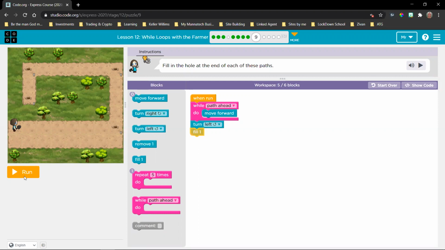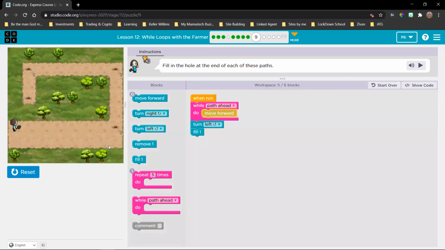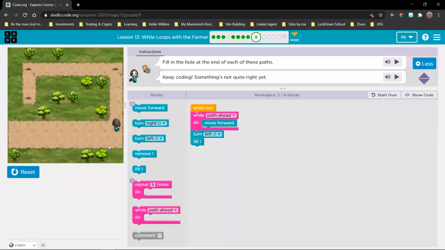Now you can test this for this first row here at the bottom, and you can see those little lines. It looks like the Wi-Fi symbol. That is how the farmer is busy checking what is in front of her. Right, so there we've done that one. So that works beautifully. We can see that that was the solution that we were looking for. It worked for this bottom path.